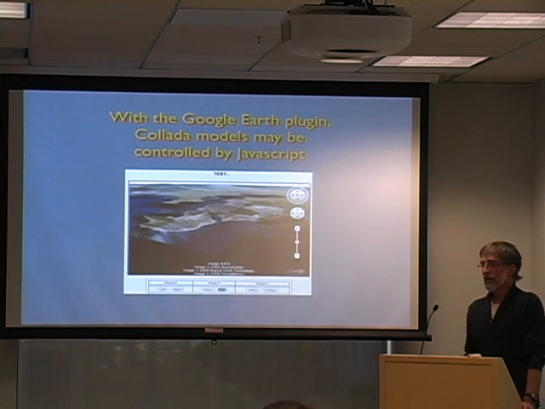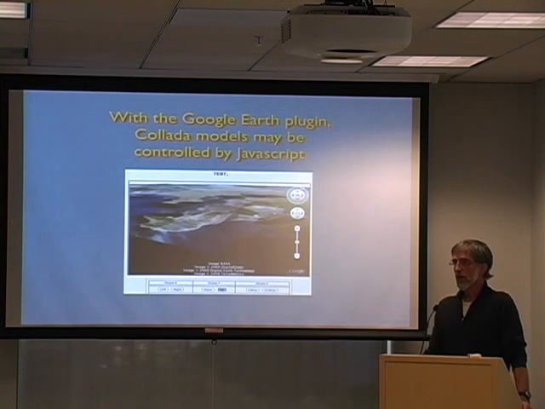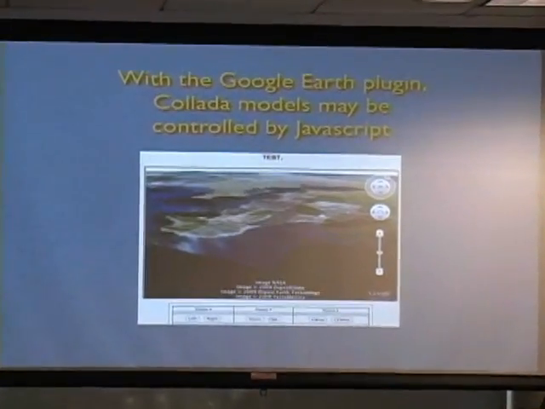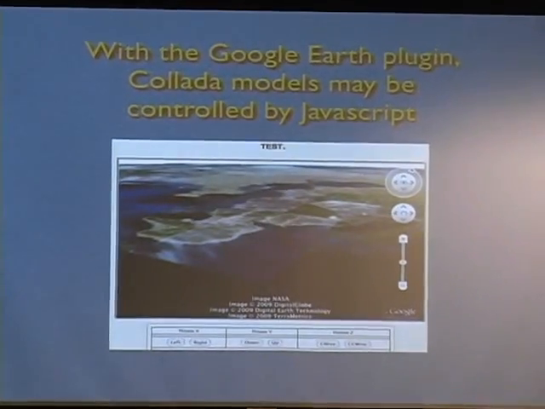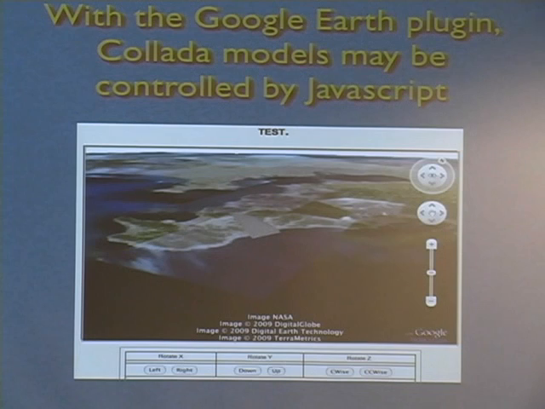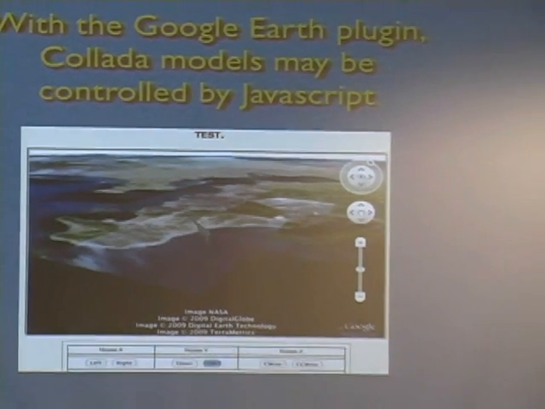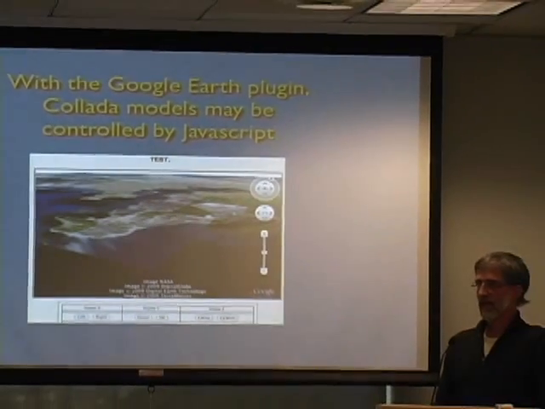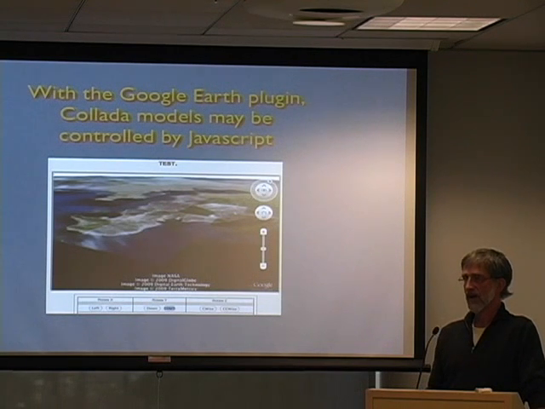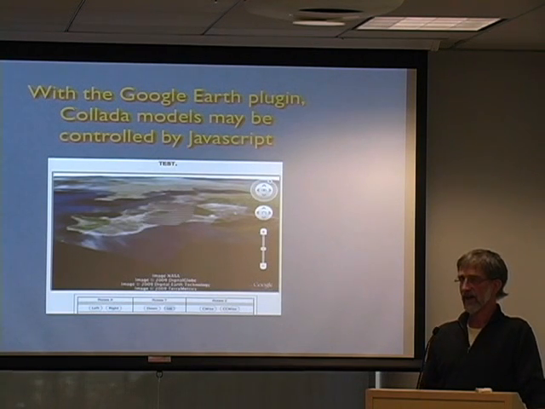With the Google Earth plugin, we can now control these models with JavaScript. I'm rotating Mount Fuji around three independent axes here. You might ask why on earth you would want to do that, but geologists realize that parts of the Earth's crust get stretched and squashed and smashed and broken up. So we want to do all sorts of things to bits of the Earth's crust, and I'm very excited about the possibilities of working with JavaScript-controlled models on Google Earth using the plugin.